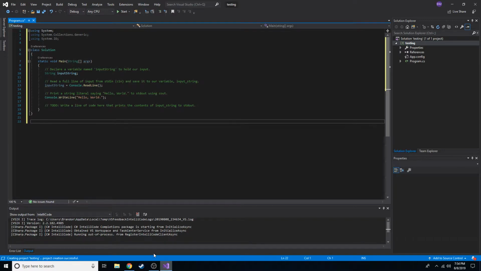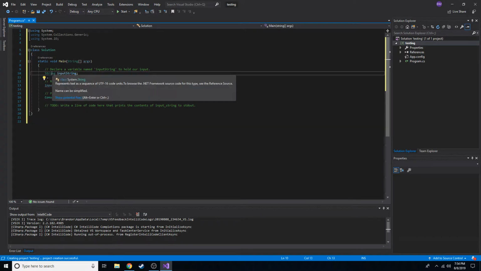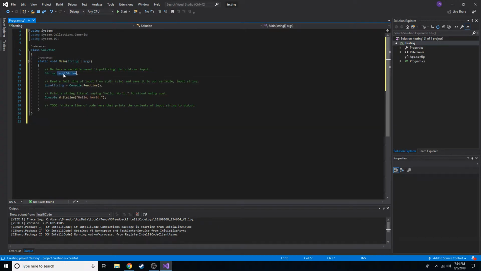Okay. So here's what we have so far. We have a string, which is just a collection of characters, so it could be one word, it could be a whole sentence, and they just created a string called input string. Okay, so if I wanted to set input string equal to something, I would simply set equals and then double quotes. You don't want to use single quotes, that's only for characters. And I could put like hello if I wanted to set it equal to something. But here we're just simply creating the string and not really setting it equal to anything yet on this line, at least. We're just creating it.